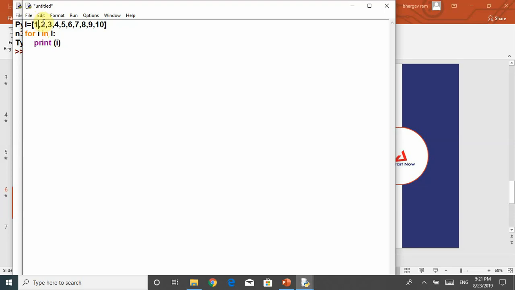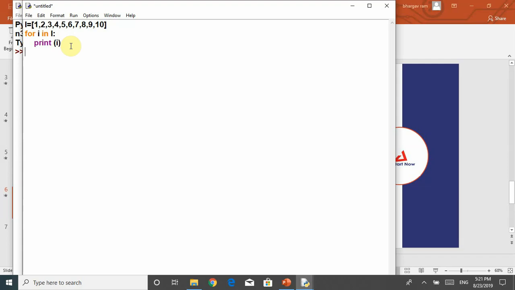After that it will iterate to 2, then 3, 4, 5, 6, 7, 8, 9, 10. After you complete the sequence, it will come out. This is nothing but a loop. You are doing an action multiple times. i is an iterative object pointing to the first element of the sequence. It iterates from one element to the next until it ends the sequence.